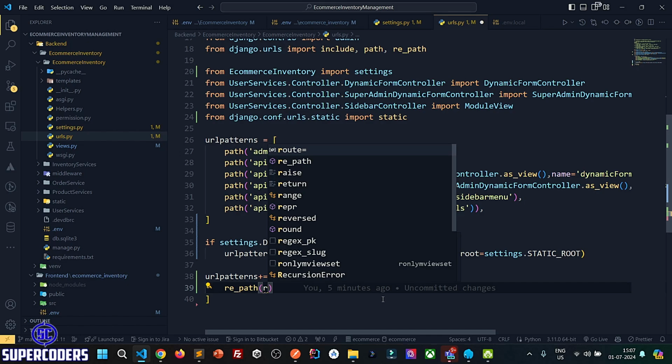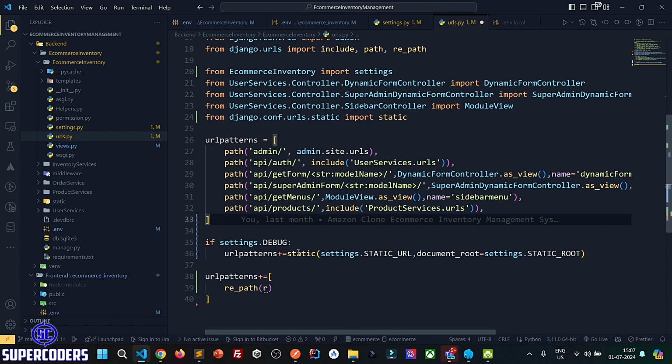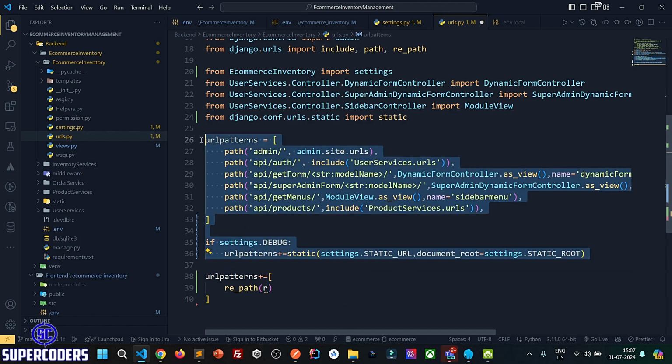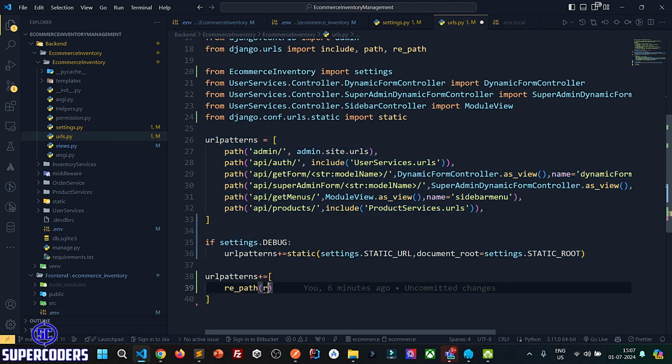If there is a URL like get form or get category that does not exist in Django, it will be processed by our React application. So first Django will check all the requests coming in and process them by these URLs. If it is not able to find a match, then the request is passed to our React application. That's why I am adding this regex condition.